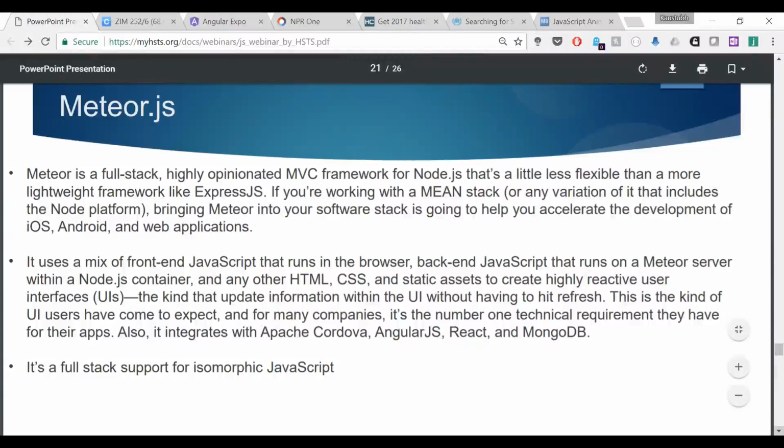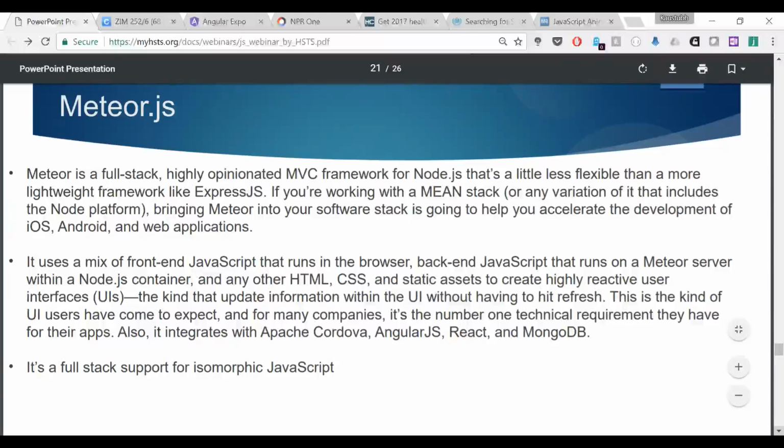It is a highly opinionated platform, and currently only one database is supported for Meteor.js, and that is MongoDB. All the data that is being transferred from the backend REST API to the front end is using JSON. So that is a highly opinionated framework.